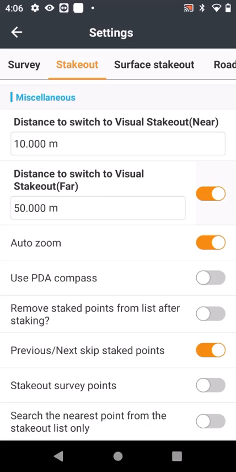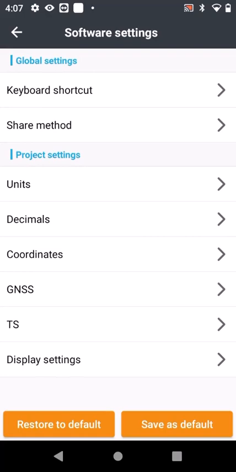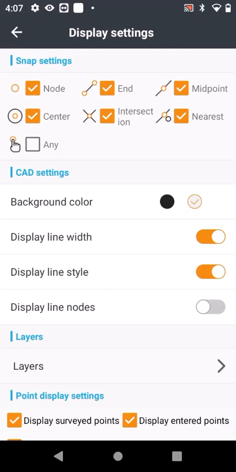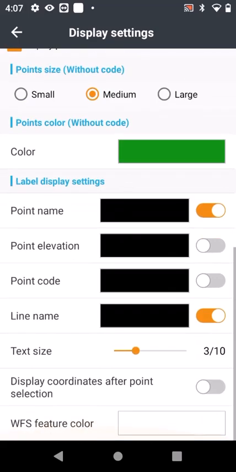Okay, these are the standard settings that you would want to change. Let's go back to our main screen. Then under display settings, you would want to show the different snap modes. Don't fiddle with these options too much; it doesn't really affect us that much. You might want to show the code if you're into using a code rather than the name. The name is just a numeric incrementing number. The code is a little bit more descriptive, but you can have both on, and by clicking on the point code box, choose a different color so you can differentiate between the point name and the point code.